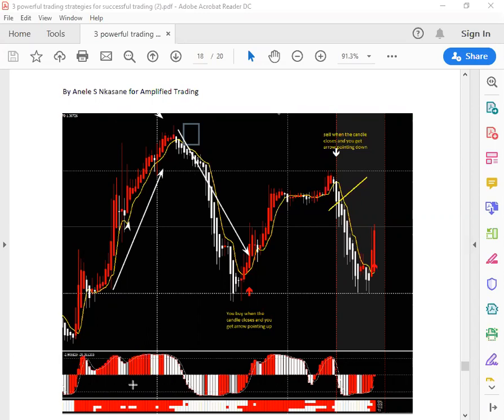Okay, so below the 5 moving average, we'd like to see that. So let's say over here, boom. And this is where we typically want to go short. And if the market goes down, as long as the Heiken Ashi candles remain white, we would like to stay in the short trade and not get out.